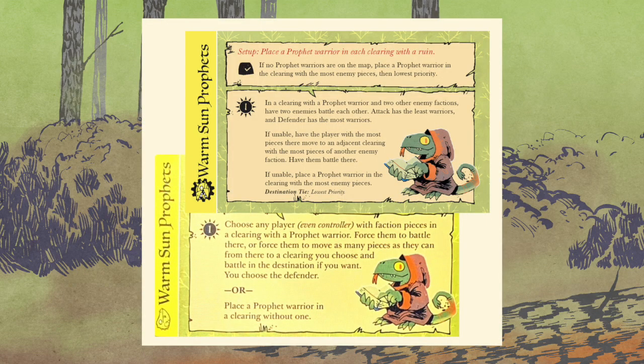All right, for the Warm Sun Prophets, for the setup, I'm going to place a Prophet Warrior in each clearing with a ruin. That one's the same as the regular version of the Hireling, but I figure it's worth pointing out even when it is. This is botified rules on this side. Hint, dun dun dun, when you can take control.